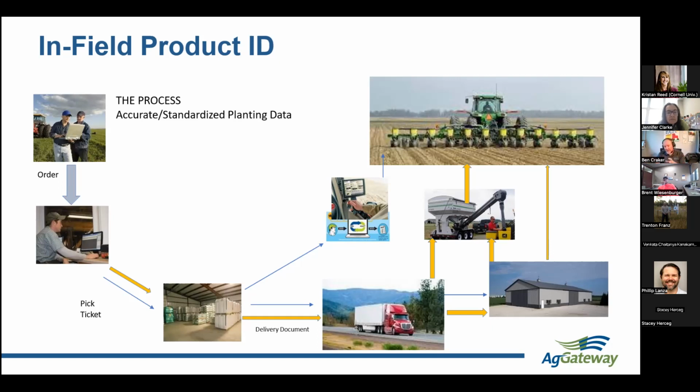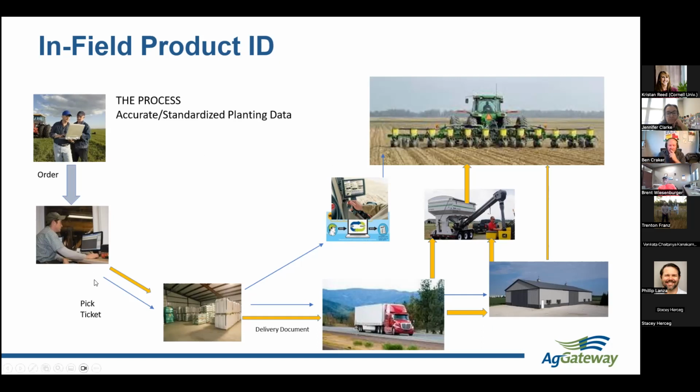But if we got it down to where just the stuff they purchased showed up in the terminal and we had the unique identifier along with it, so we actually could track, well, this seed had these 2 seed treatments, this seed actually had 3. When they got done, that identifier went along for the ride. So it wasn't overburdening the monitor and the machine trying to track that kind of data, because the tractor and the planter, they don't care what variety or what treatments were on there. They just want to know, is it corn and what rate? So we were able to make that kind of go round trip.